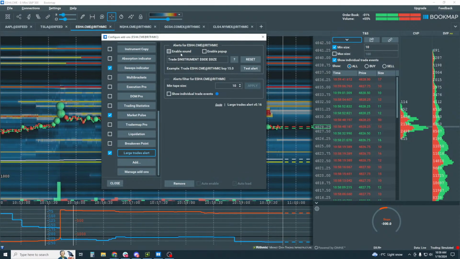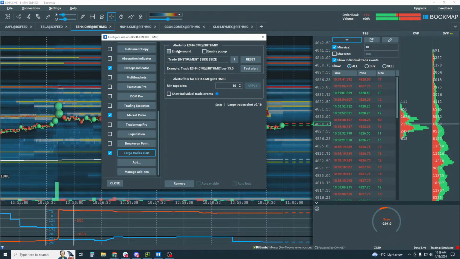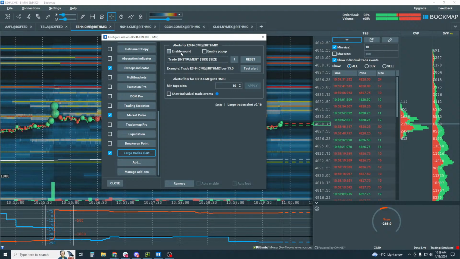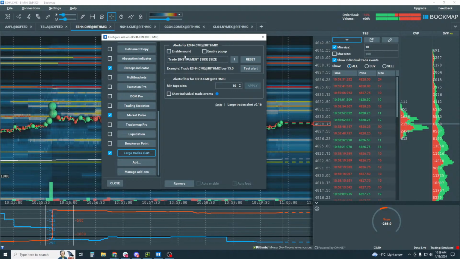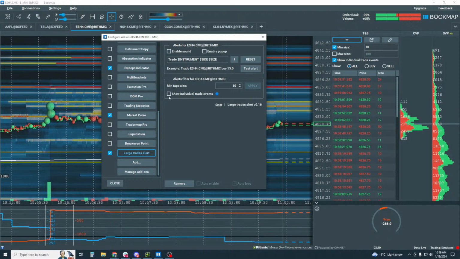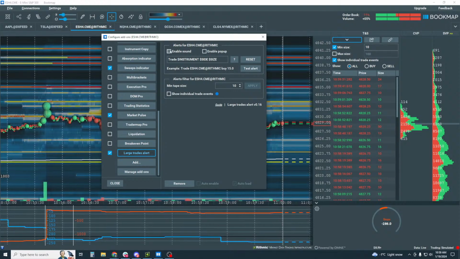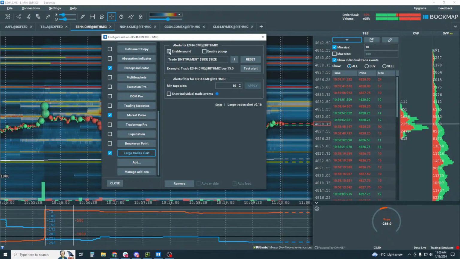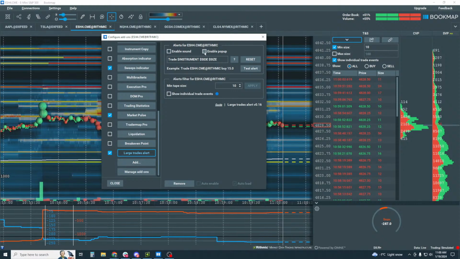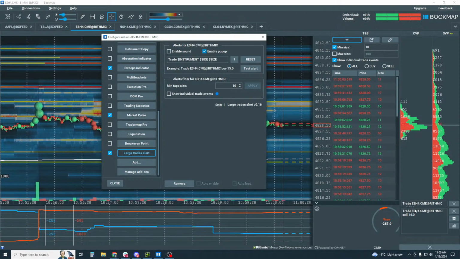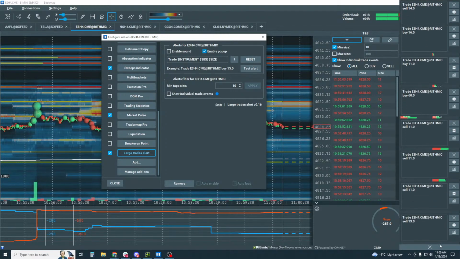and yeah, you can provide feedback here or whatever. You can get a sound alert, or you can get a pop-up alert. Be careful with the sound alerts. It might drive you nuts. If that is the case, know that it's your large trade alert, and you'll have to deselect it here. I'm not going to turn that on, but I will turn on the pop-up here. You can see it pops up in the lower right-hand corner here.